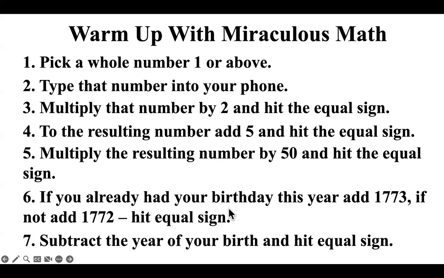But when you do that and then subtract the year of your birth, you get this very reliable number where the last 2 digits are your age, and the rest of the stuff in front of those last 2 digits is the number you selected. Really crazy. So, first of all, hopefully you enjoyed it because it is kind of neat.